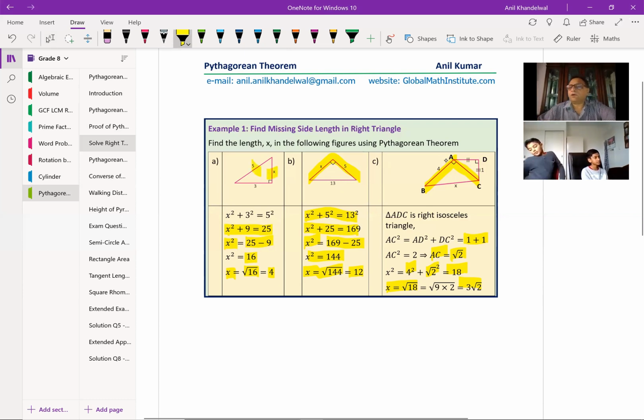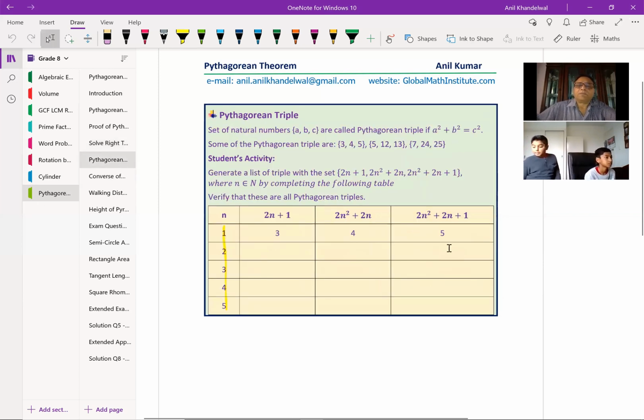You will notice that in all these triples, the difference between the hypotenuse and the longer of the shorter sides is only one. So we have a couple of ways of finding all the triples which could be the sides of a right angle triangle. I'm going to share with you that particular formula today. So here is the formula. Can you read this? Set of natural numbers. What is a natural number? Tell me.